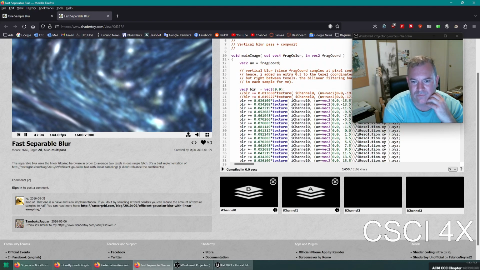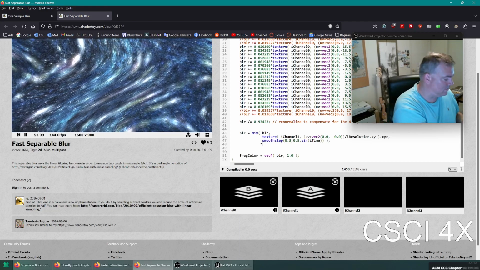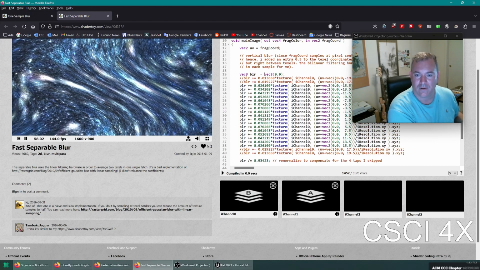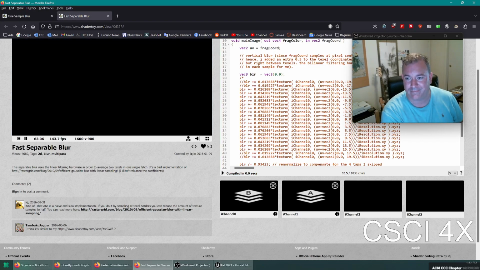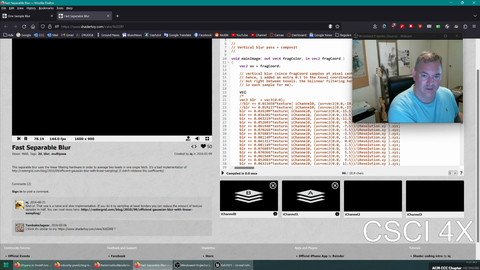So if I were to just switch all this out with black, right? Right. If we switch this out with vec3 equals texture.